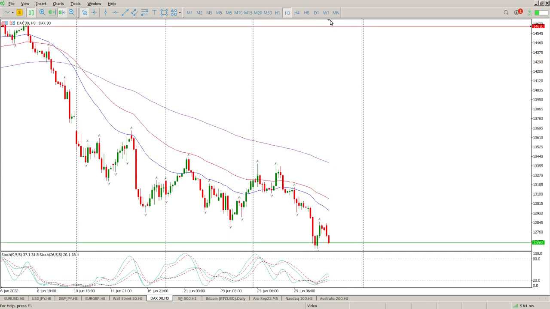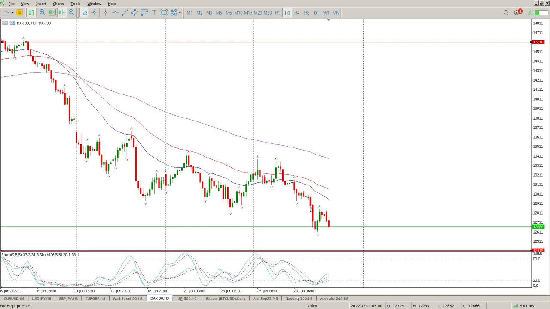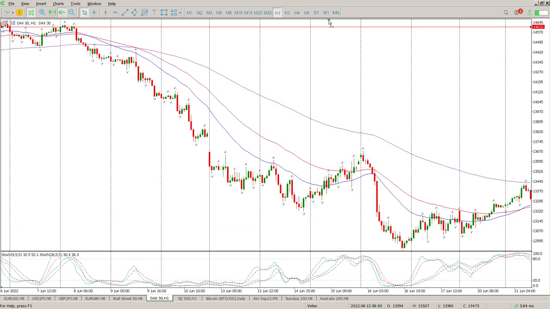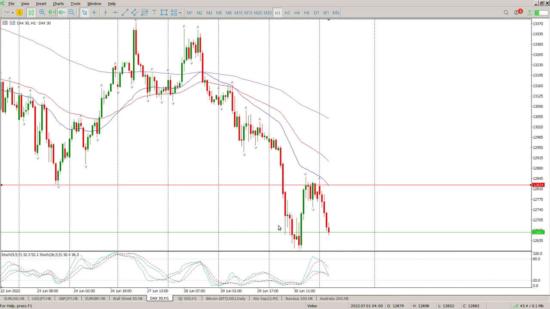So with that big macro view in your head, look at the 3 hour. 3 hour hasn't really bounced off anything. There is the retest that we had yesterday. So that was an opportunity to be short yesterday. But at the moment, I think that would be the only trade that we should be in. Now, you can see we bounced back up to it and then just hovered there during the session. So I kind of missed this one. It was late in the session for me.